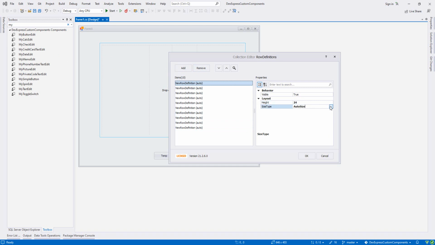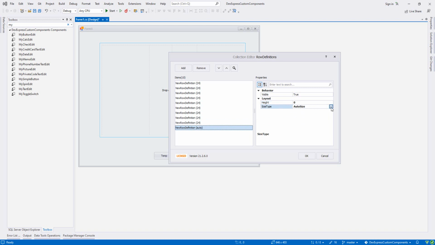So I just put 24 and I make all of them absolute. Absolute is like fixed. It cannot be changed from what we gave. And let's do it for this one, this one, and this one, say absolute.